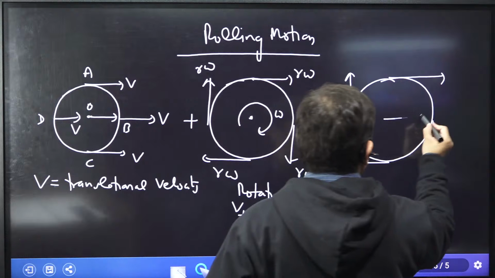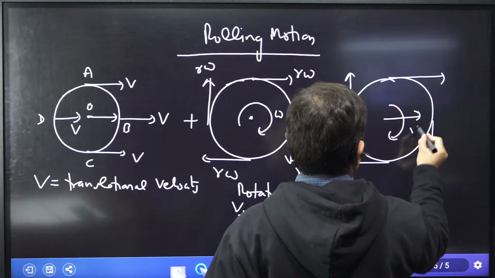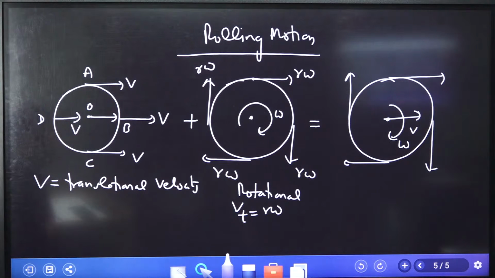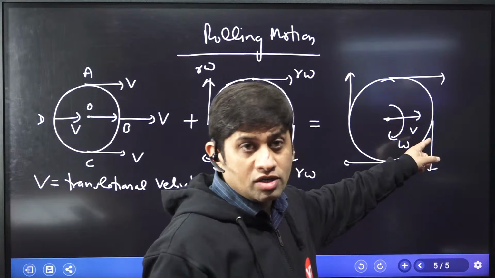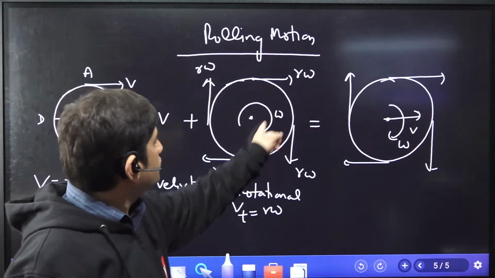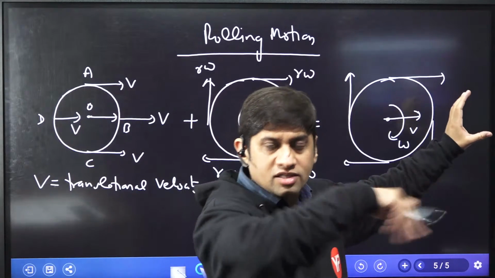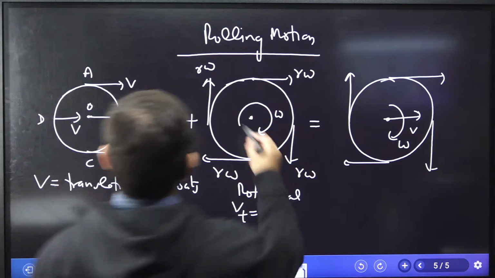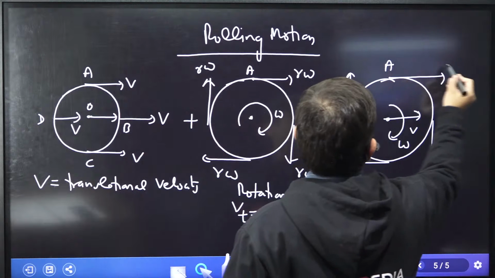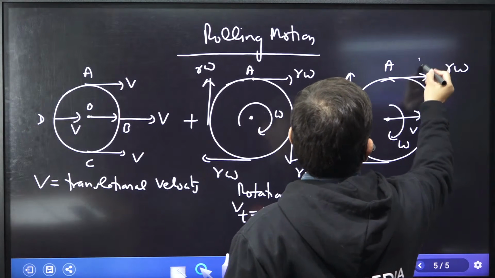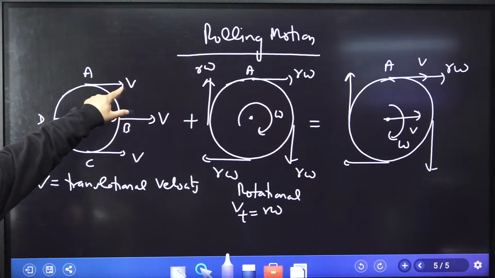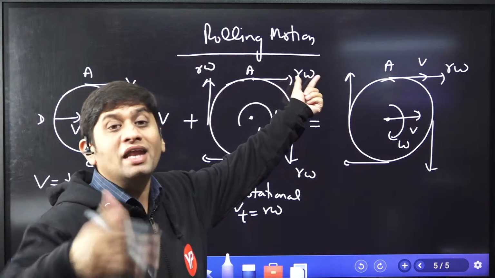How is this shown? Sir, this is shown with this particular sign, velocity and omega. So if there is a body which is translating with velocity v and it has angular velocity omega, this is a sign of rolling motion. This is a sign of translation, this is a sign of rotation, this is a sign of rolling. Translation also, rotation also. Now, what kind of velocity can I expect at point A? At point A there is R omega, and there is also a velocity, the translation velocity. Both are the same. This velocity is translation, this velocity is peripheral velocity.